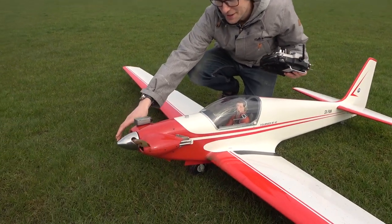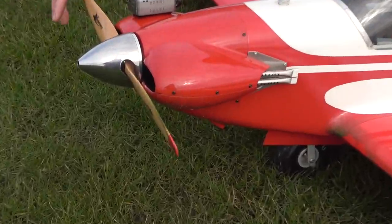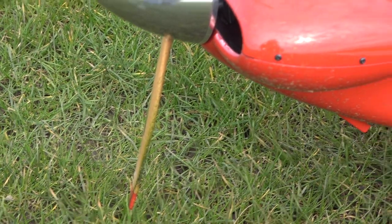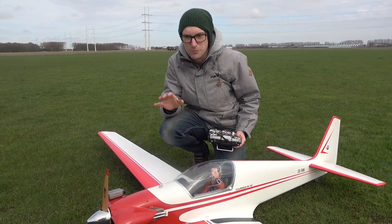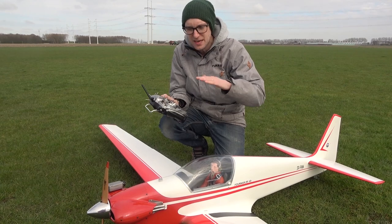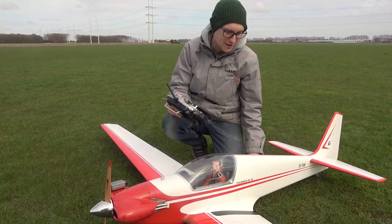As Tom noted earlier, and as you can see on the propeller there, yeah, Tom? Yeah. It's quite green because the ground clearance is not great. But to be fair, it's the spring now, the grass is a bit bumpy, it is a bit long, but come the summer, when it's like a bowling green, this will be really, really nice. Just means when I take off, I've got to hold up elevator just to keep the nose from going over, feed in power, and then ease off the elevator. A bit like a Spitfire, actually.